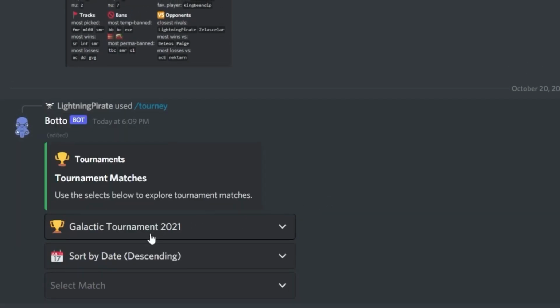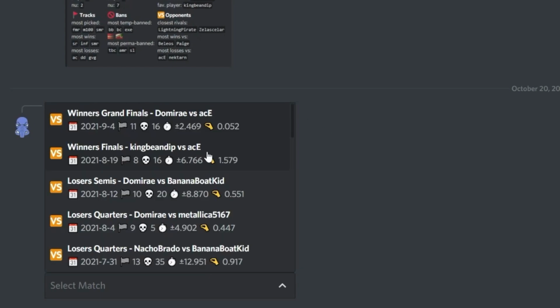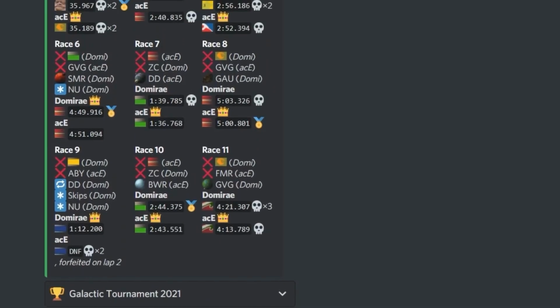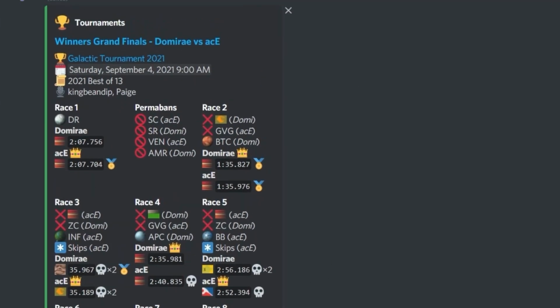And really, in this order, you would just switch to that sort option to make it easier to do so. So let's go ahead and look at a match. What happens when we select one of these options is it will display the entirety of that match in a very compact way. You'll see we have the overall metadata for the match.